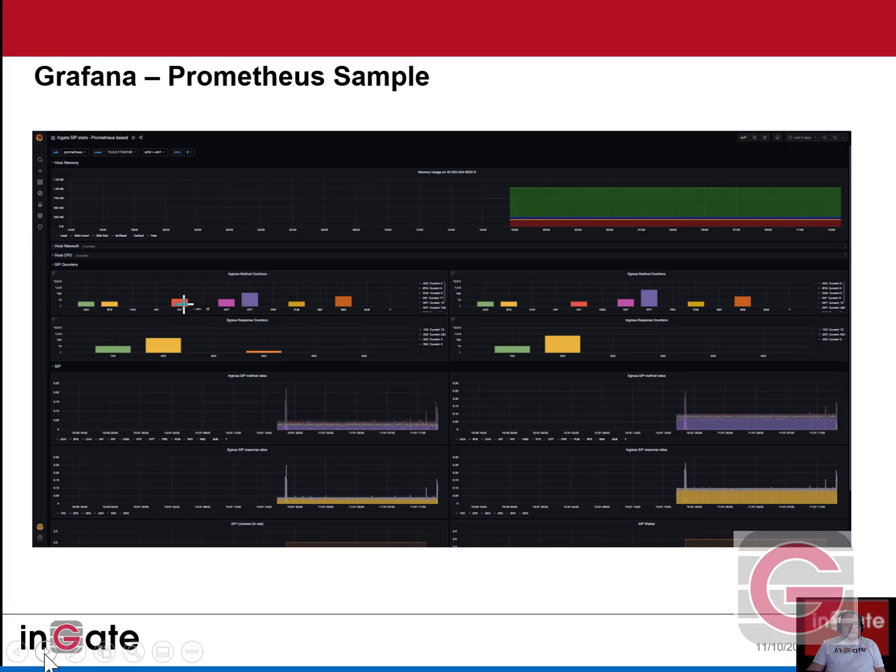And this is a sample of what the Prometheus and Grafana couple can do for you. So we are scraping information using Prometheus, and Grafana is the interface we are using to display what is happening. Maybe it's not easy to read on this slide, but I'll show you live. Different time series variables are being shown in a graphical manner.